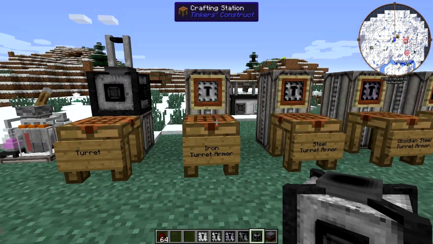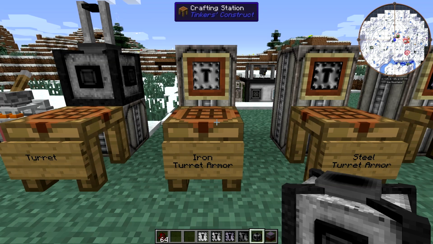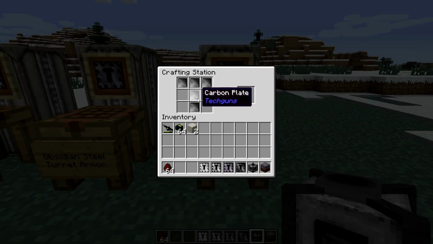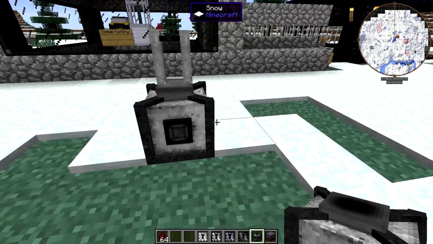They are each crafted in the same way. They're crafted with a T shape. T for turret. So it'll take you 5 iron plates to get iron turret armor, 5 steel to get the steel, 5 obsidian steel plates to get the obsidian steel one, and 5 carbon plates to get the carbon turret armor. Each one of these makes the turret look a little bit different.